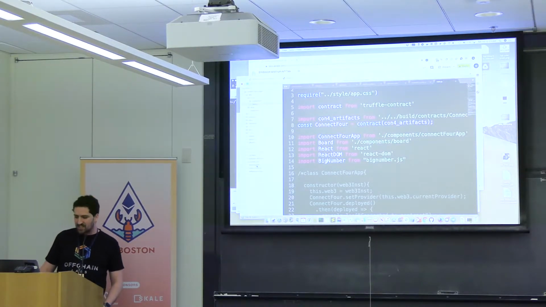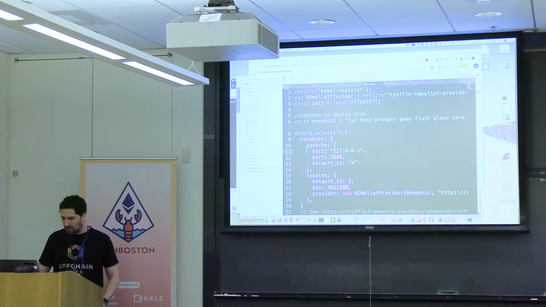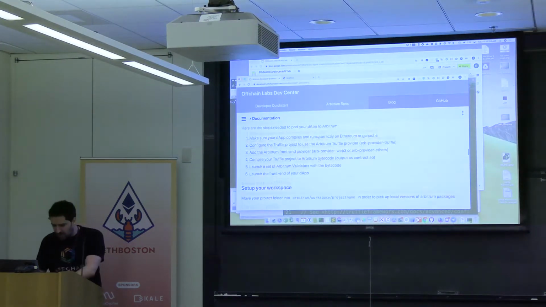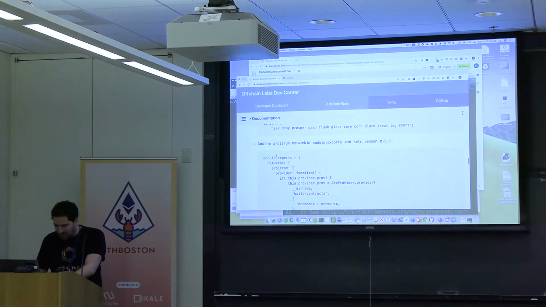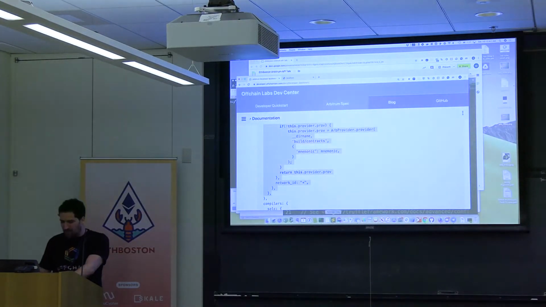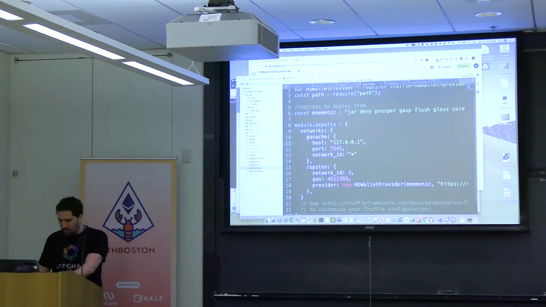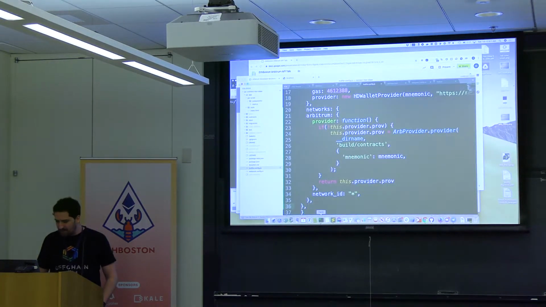The first thing to do is actually get it hooked into Truffle. Normally with Truffle, you deploy on a testnet, or you deploy on mainnet, or you deploy on Ganache. And so what we're adding in is to deploy on Arbitrum. I am just going to copy and paste this somewhat ugly blob of code from our developer quickstart, which I can just immediately paste into my Truffle config and slot that in.